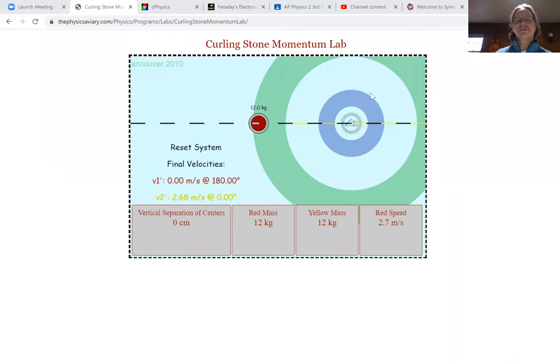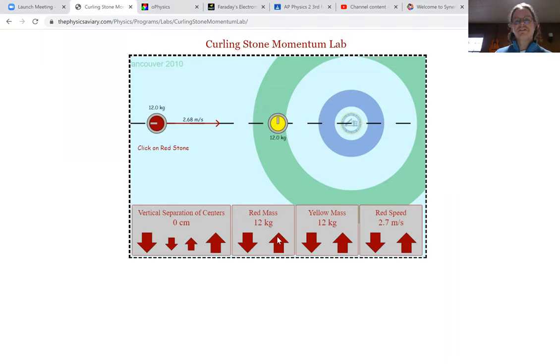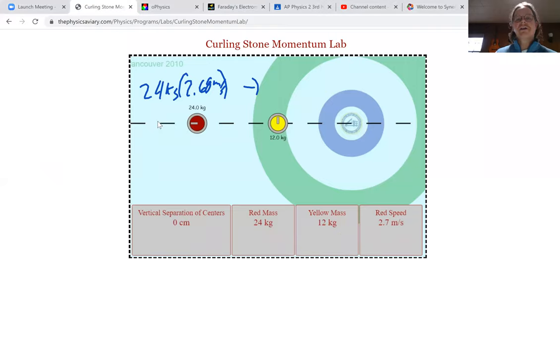And now I'm ready for a second trial and let's go with more massive on the red. So we've got to click over here that resets. See if I can go to 24. Yeah, I can. So now it's double the mass. What do you think is going to happen this time, everybody? So go ahead and give it a whirl. Click on it. So notice what you're starting out with. So now I have for a momentum of 24 kilograms, 24 kilograms and it's going 2.68 meters per second. So that's not a change. And compare it to the momentum we have after the collision.